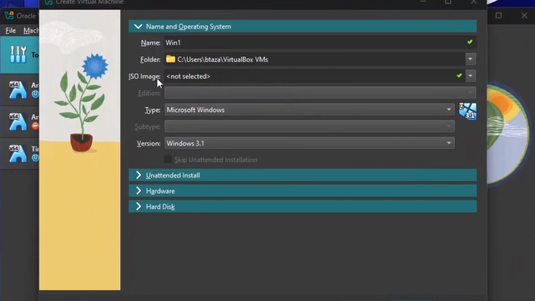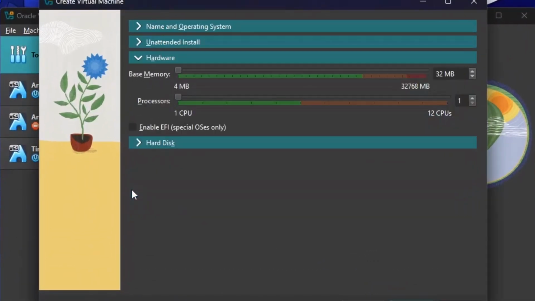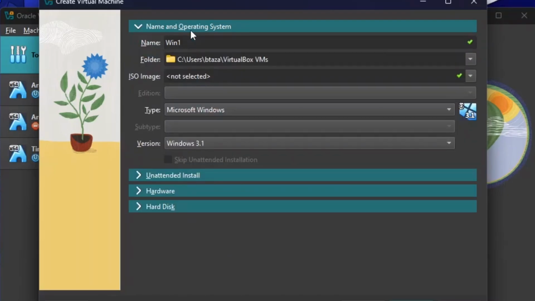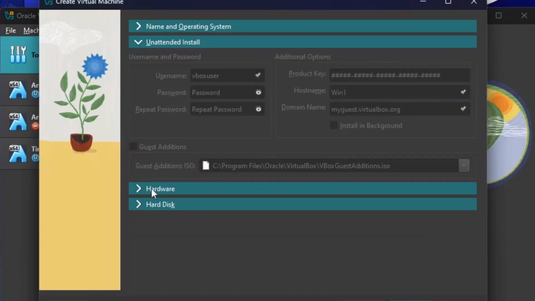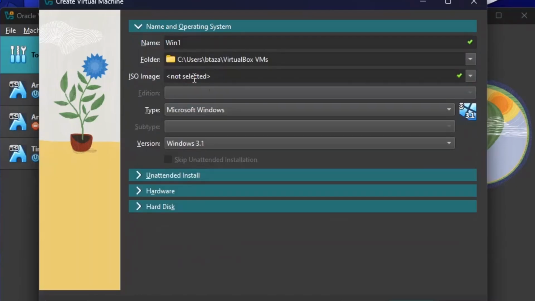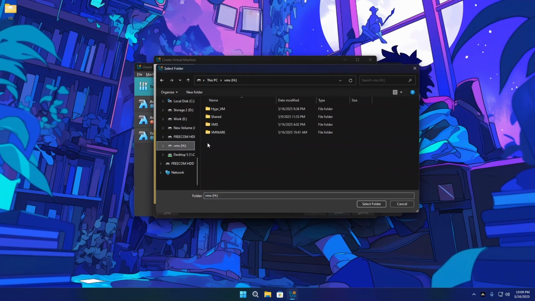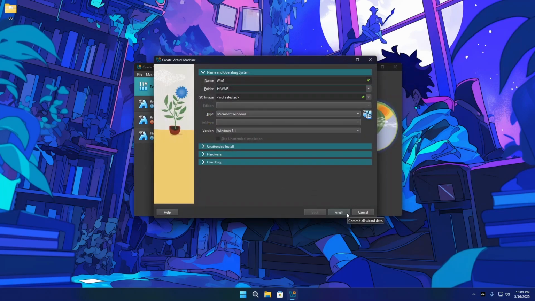So what do you do here? And make sure that this is not selected or anything does not happen. And as for RAM, I'll just go with 500. Like it doesn't need that much. 32 megabytes is probably too much for it. But I'll just give it too much. I'll give it 512 megabytes. Why not? Just because I have. And I think single core is fine. And as for drive, 1 gigabyte should be more than enough. I don't think I even need a drive. I think it just runs on the disk itself. So let me just move this drive from here, because we don't want everything cluttering up in the same file. So I'll just put it here, select folder, and finish.